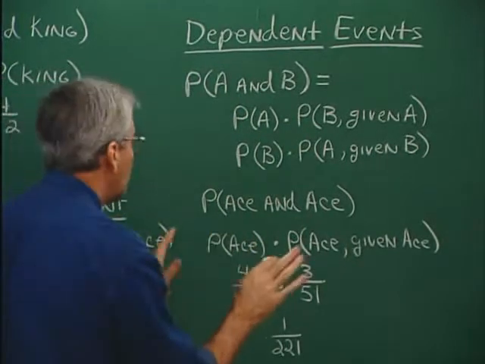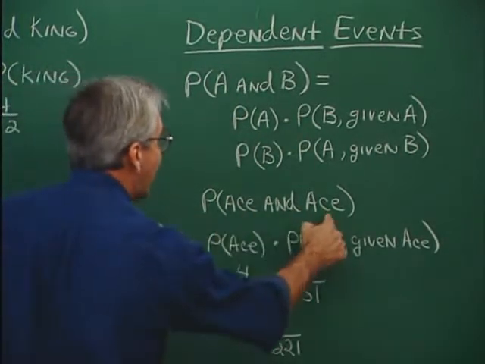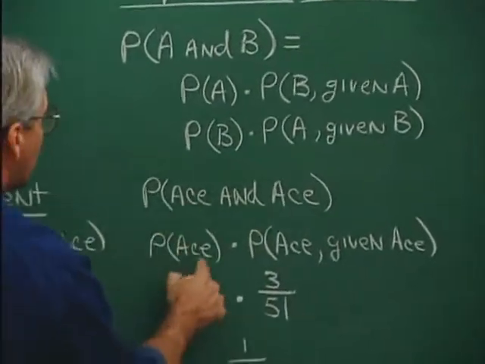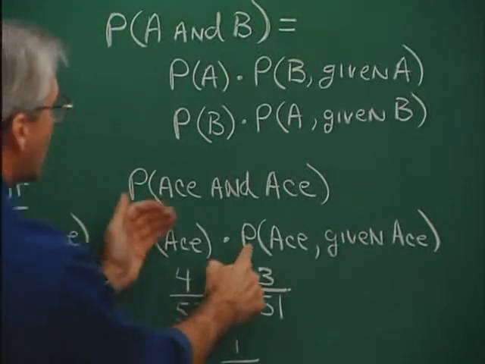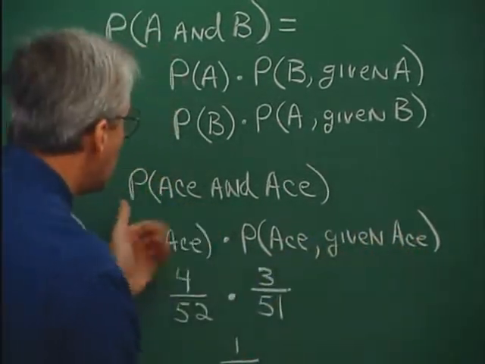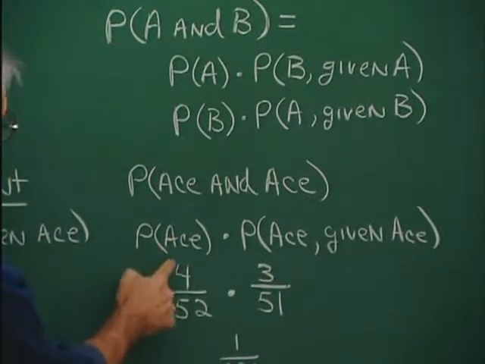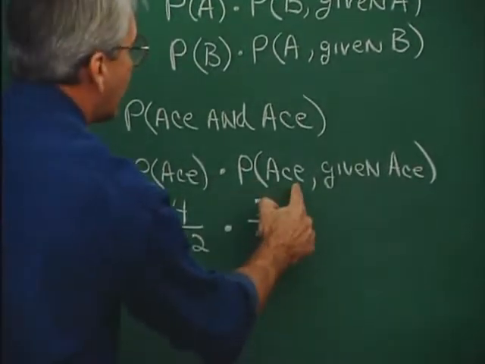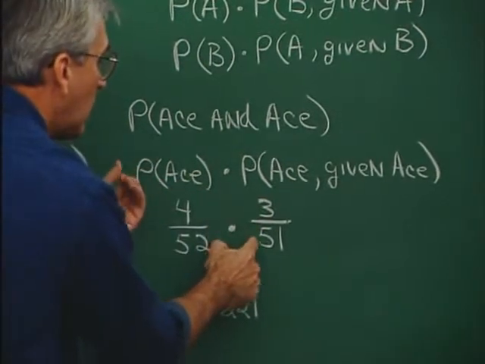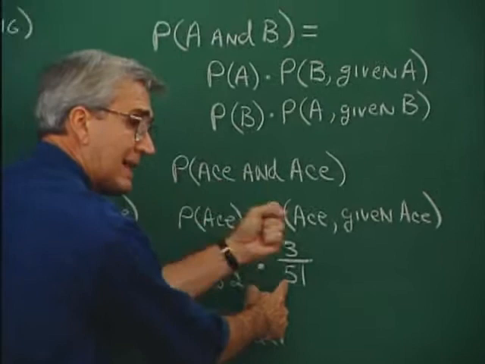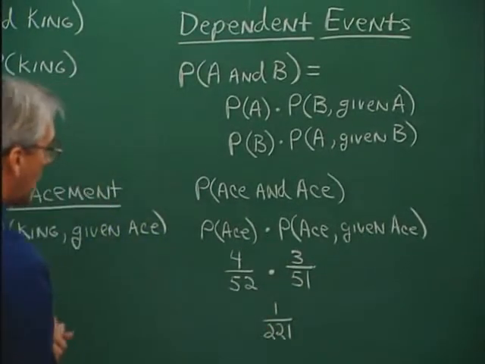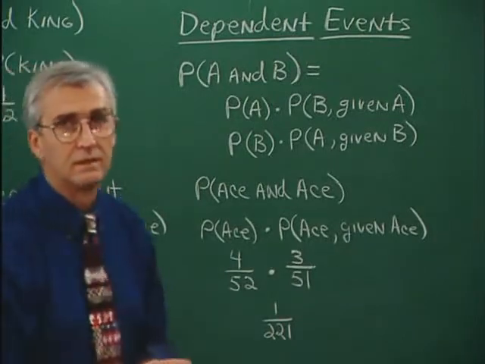So when we calculate something like the probability of ace and ace, without replacement here, we're talking about the probability of ace times the probability of the second ace given that the first ace has been drawn. So multiplying the probability numbers, this would be 4 out of 52, and if the first item drawn was an ace, then there are 3 aces left, 51 cards, so 3 out of 51 is the probability of drawing that second ace. Multiplying here, the probability is 1 over 221.